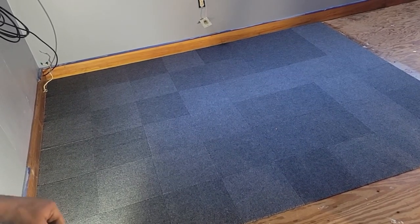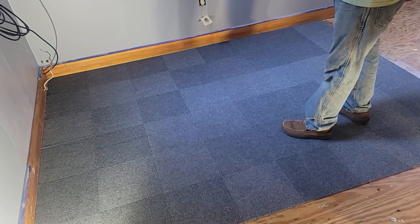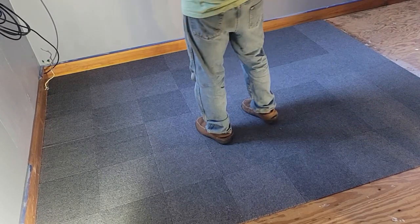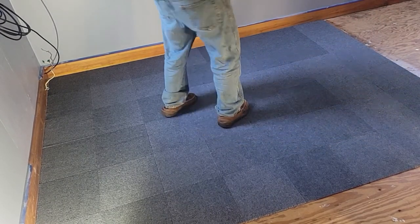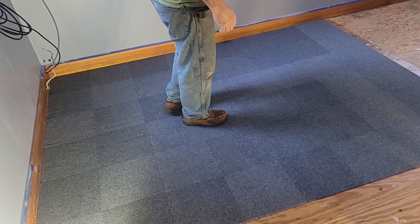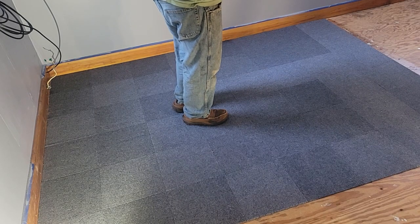Okay, guys, as you saw, I did my directions. I did the 90 degree, placed them in. They didn't take too long. I think this took about a half an hour. I'm sure the next quarter will take less time, even though I've got to cut in the closet. But I think I'm going to shoot right down through the back. I want to leave some for Dawson to do. He started a video on it, and then, of course, it led to other repairs in here.